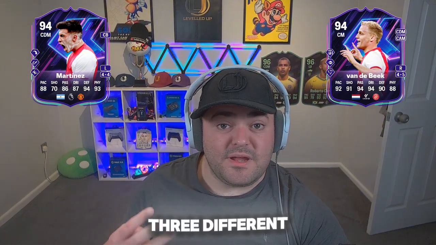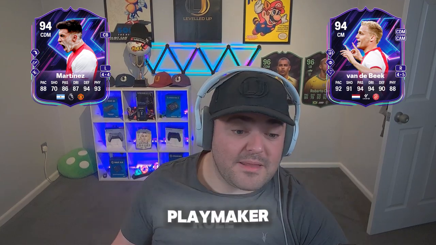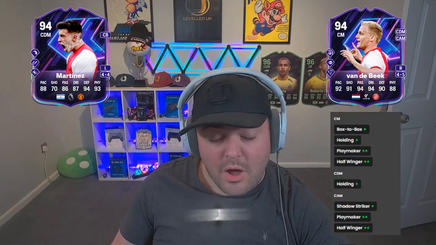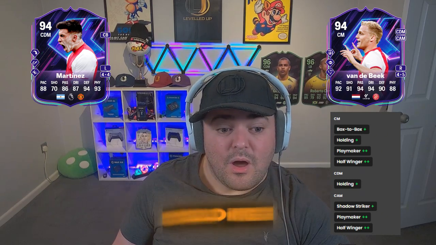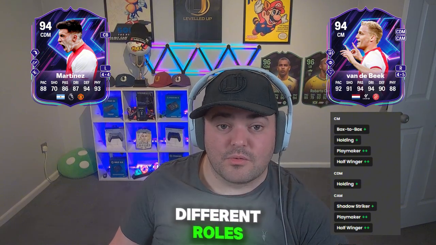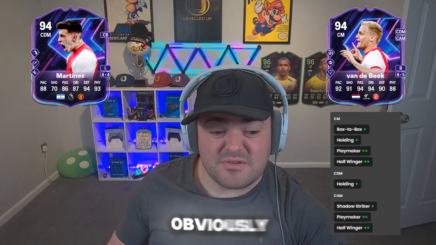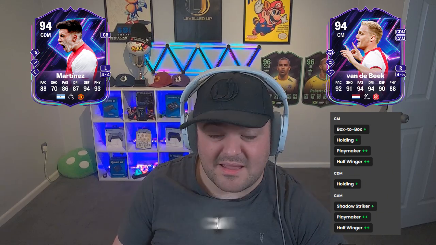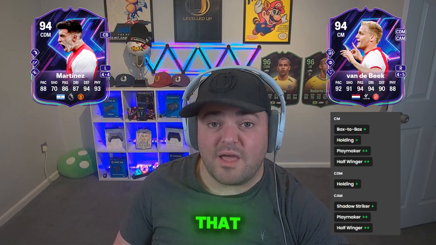Now look at roles for Van der Beek, and he can play in 3 different positions: CDM, CAM and CM. He can play the half winger or playmaker role at ++ at CM or CAM, shadow striker at CAM with the plus, holding plus at CDM, holding plus at CM, and box to box plus at CM too. So he can play a lot of different roles, and the playmaker role is obviously really good at CM and CAM, or the shadow striker, although it's only plus at CAM. Really, really nice for that.